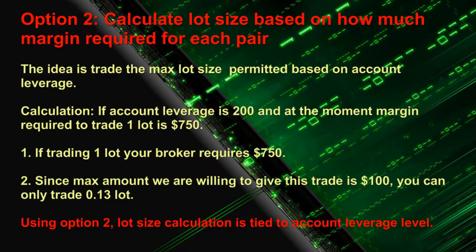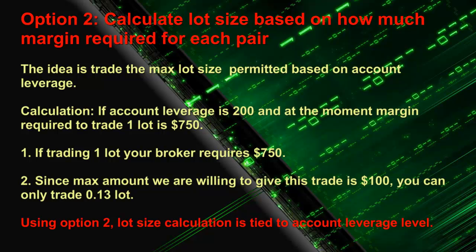For option number 2, the lot size is calculated based on how much margin is required for each pair for your account. And the idea behind it is I'm going to submit the maximum possible lot size as long as my broker permits me to do so. That requires us to know the account leverage and the account margin required for one lot for EURUSD.